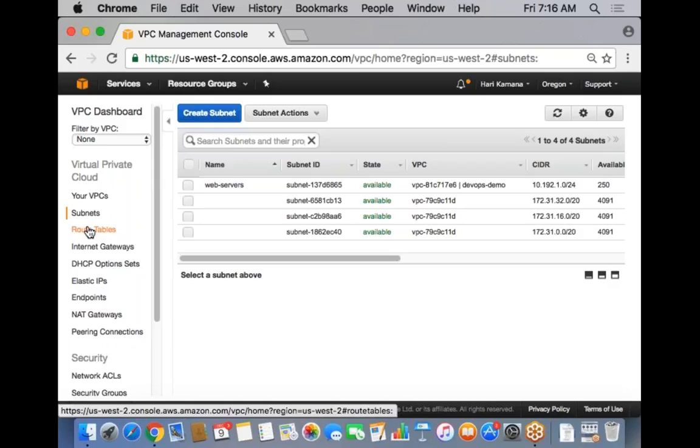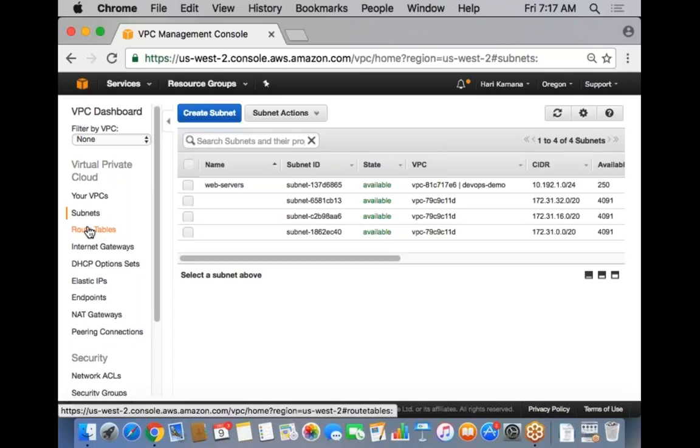If I have two EC2 instances and they want to communicate, there should be a route. First, there should be a way to communicate. On top of it, I can put security firewalls and all the other stuff.